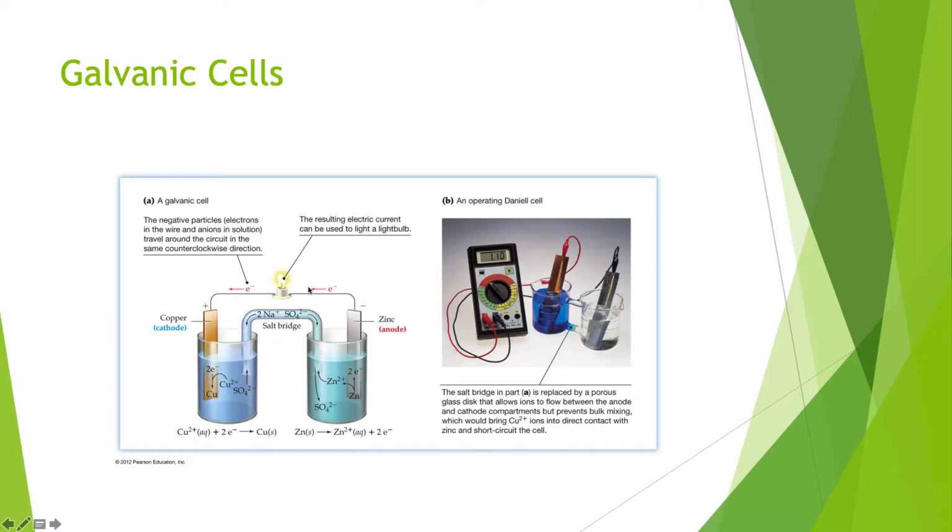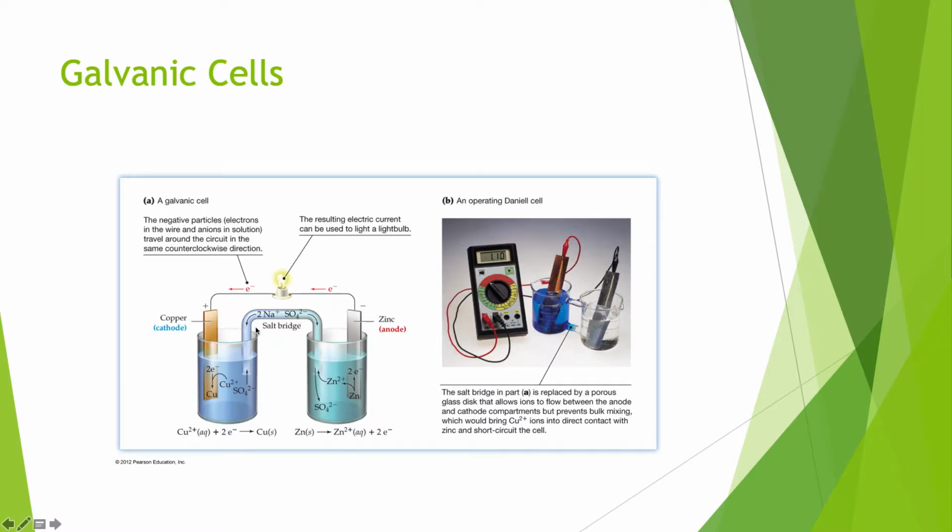Because our electrons are constantly traveling from right to left in this particular image, the left half, where we're getting our reduction, is eventually going to build up a pretty big negative charge compared to where it started. On the right side, where we have our oxidation, it's going to build up a pretty big positive charge as it continues to oxidize the zinc. And if we have a bunch of positive charge on the right and a bunch of negative charge on the left, these negatively charged electrons are going to have a hard time continuing to move from right to left in the cell, because the negative charges over here will repel each other.